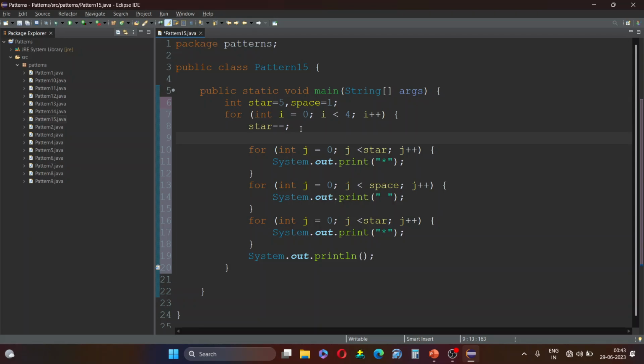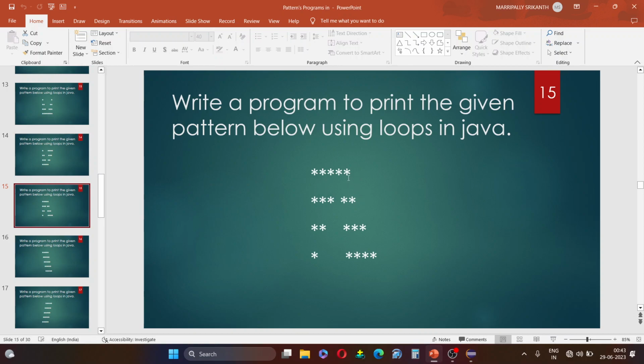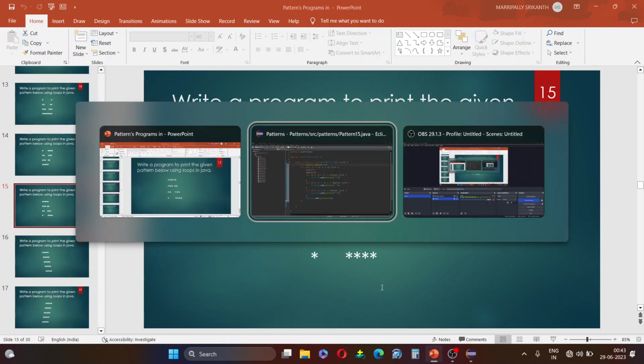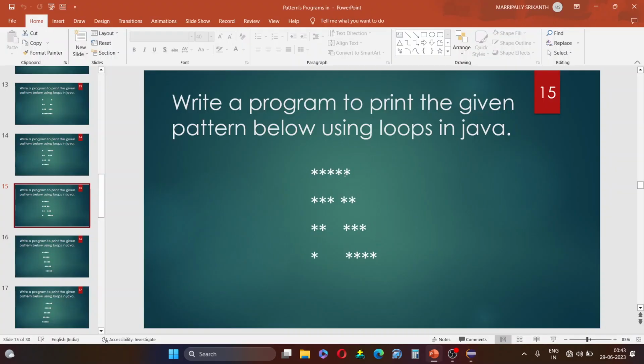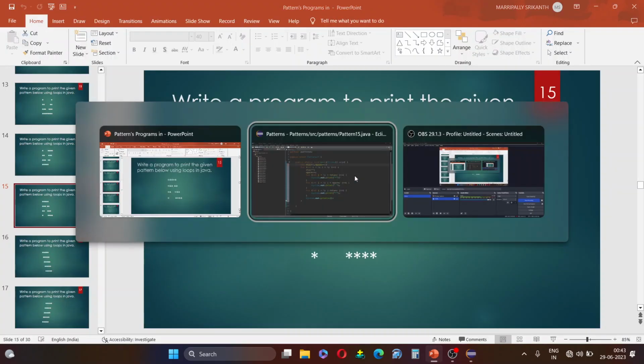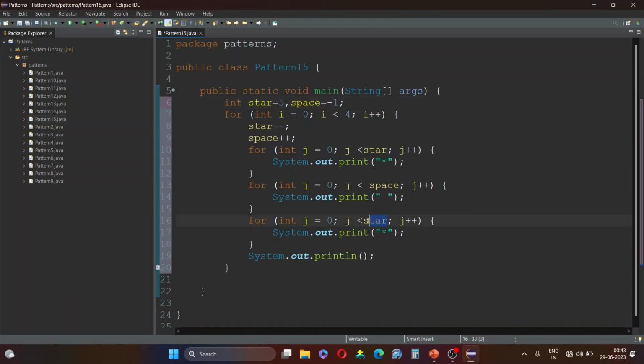So it will be incrementing, and the initial value will be -1, because in the first line we have 0. Like the space, the stars also increment by 1 every time. In the first line we have 0 spaces but 1 star, so here we give the condition space plus 1.